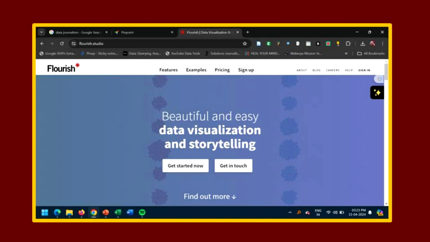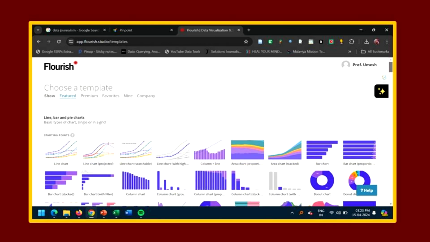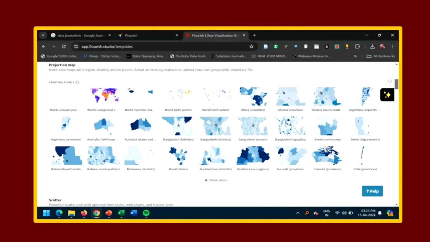So once you open this, it will open like this. Get started, and then choose a template. These are different templates, right? You just have an idea, okay, my information would look better in this particular visualization. Just select that, and there are many templates. As far as geography is concerned, if you want to show something across India in different states, we have an Indian map also. You just open that, and once you open that, the data is available. You just delete the data and copy and paste your data, and the visualization will change for your data.